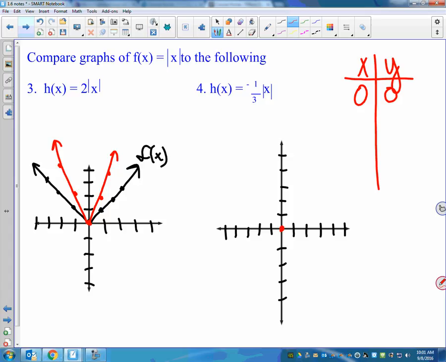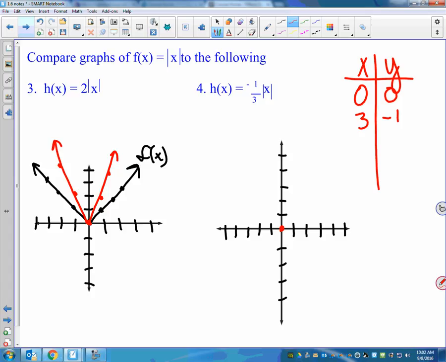Normally, when I plug 1 in there, I get 1. The negative means it needs to go down, but by shrinking it vertically, normally we only have to go over 1 to go down 1. But now that's only 1/3 of that. So one way to think about it is you have to go over 3 to go down that normal 1. Or think about what number I could plug in there that's going to divide out nicely. If I plug 3 in there, I'm going to get -1. Negative because it's flipped.